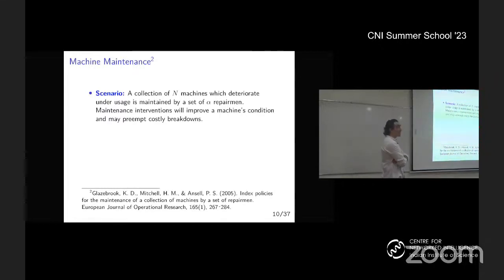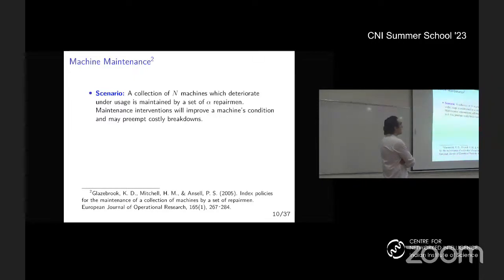The classical example, and not just for resource allocation problems, is what we call the machine maintenance problem. It's kind of the toy example that everyone knows when they do an MDP. So it's kind of an idealistic situation, and I will explain why, but it's already a hard problem.